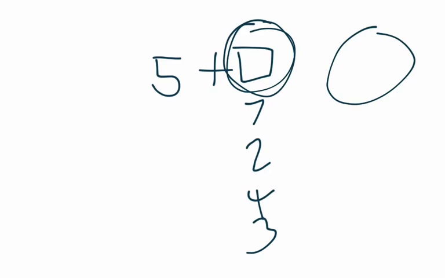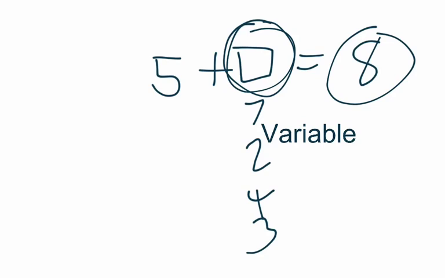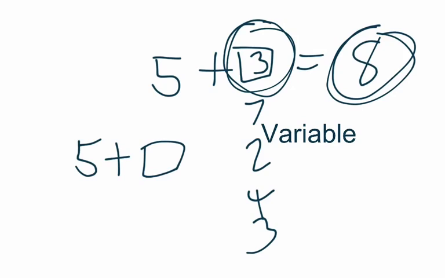Okay? That's what's called a variable. It's called a variable. That means that it can vary and be anything. All right? Now, in a problem that has an equal sign in it, like the one that we had where it was equals 8, it isn't a variable. It is something. The answer is 3 because we have an answer. If there is no equal sign, then it can be anything in there. It can vary. It is a variable.